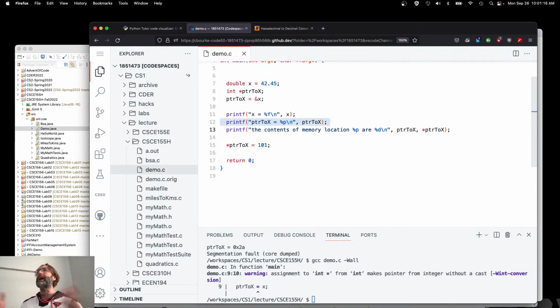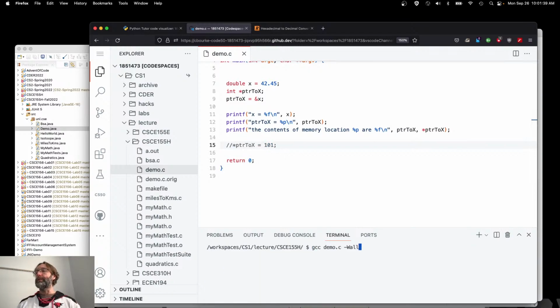So it's going to be some hexadecimal number, who cares, right? It's something that's meaningful to the computer, but not to us. The contents of that memory location are blank and blank, right? So when I go to dereference it, I will treat it as a floating point number or a double or a decimal. I don't know. Let's find out.